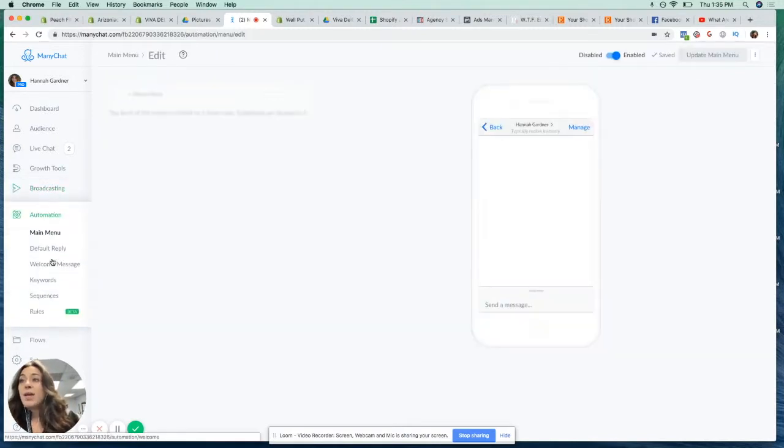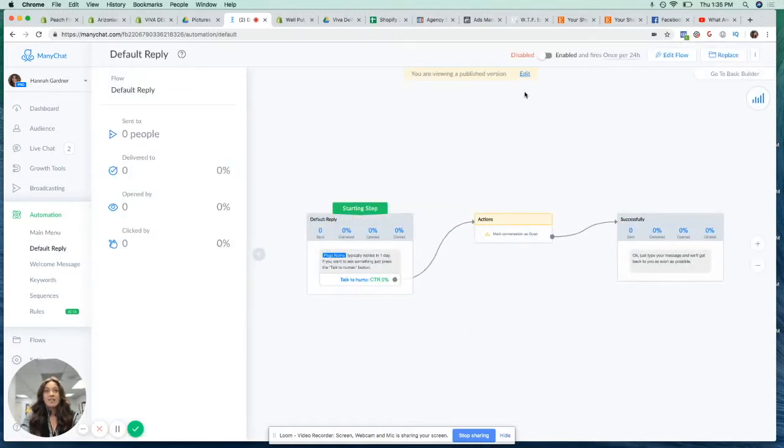Now, if you come into automation, you can make these automations do a lot of different things. So when you first get ManyChat, it automatically has this enabled. I'm pretty sure it's already enabled. So if you don't want these default messages, like the automated messages, to pop up, you have to come in here and actually disable them. So these two, your default reply and your welcome message. I was really confused about this in the beginning. I didn't understand why random messages that I didn't make were popping up.